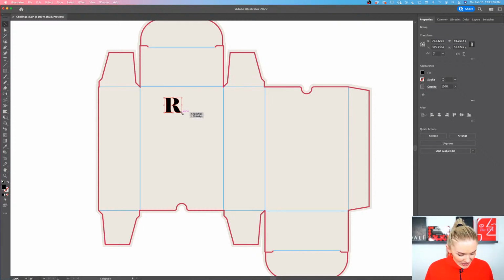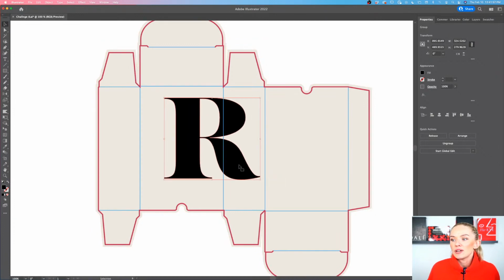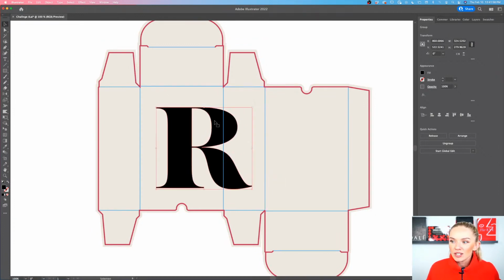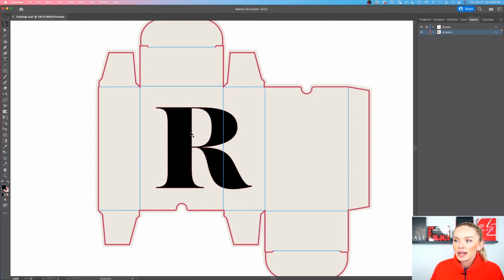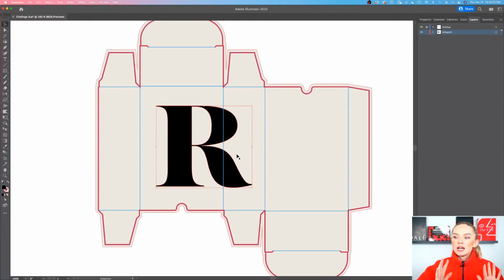So we're going to hold Shift and resize the R. We're going to make it really large. Now you can see the cool part of having the layers set up: you have the die line on top. So I can see there's going to be a fold in here, and a fold in here. I can now design in a way where I want the fold to separate this R into the two pieces of the packaging. So this is one side, this is the other side, and the R is going from one side into the other.